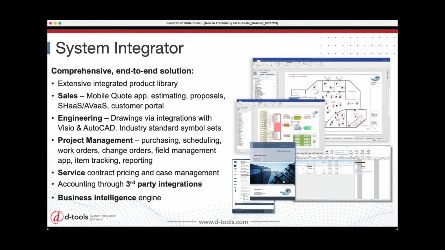Because we're organizing information within the project by either location, system, or phase, we can use that same information to schedule out the install of the project, to do purchase orders, and then, of course, manage inventory with the integration of Tracknicity. So we try and provide an end-to-end solution for you to manage your business.